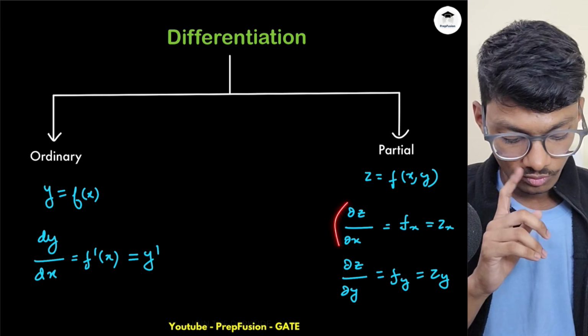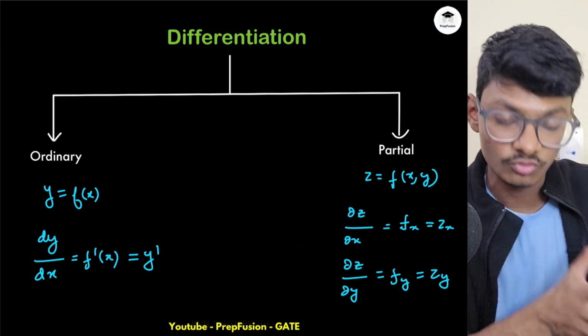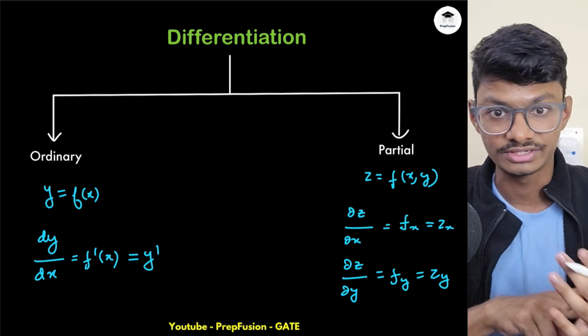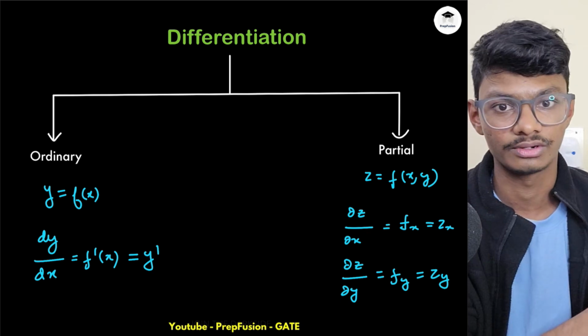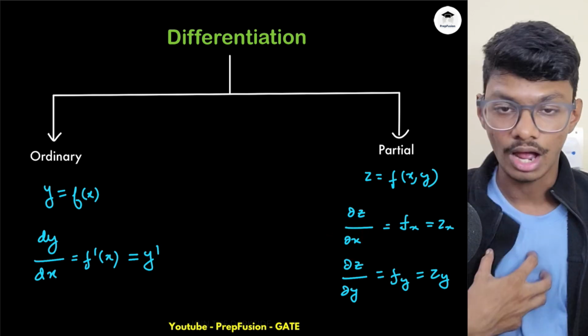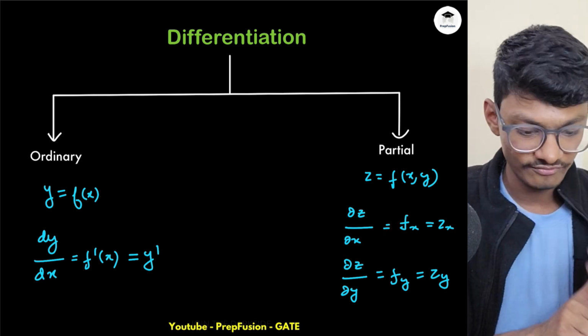Now what I will do is differentiate. But the confusion lies with respect to what I will differentiate. I can differentiate with respect to x, or with respect to y. But what about the other independent variable? What will happen to it? If I differentiate with respect to x, I will assume the other independent variable as constant and I will find my f of x.